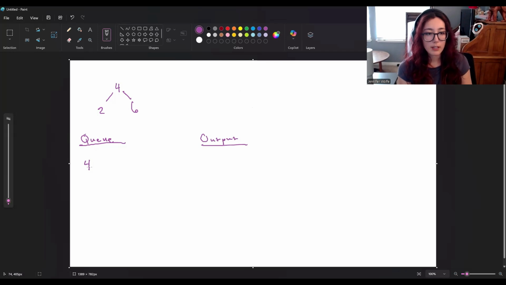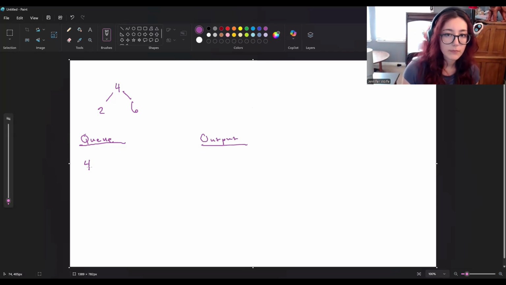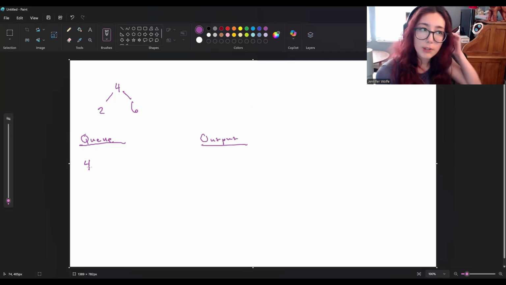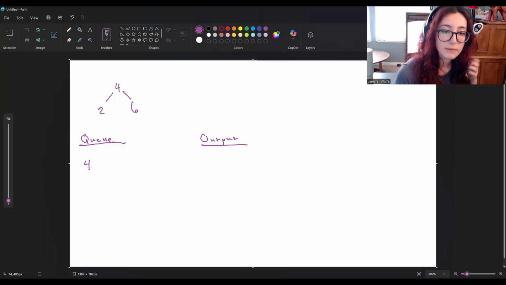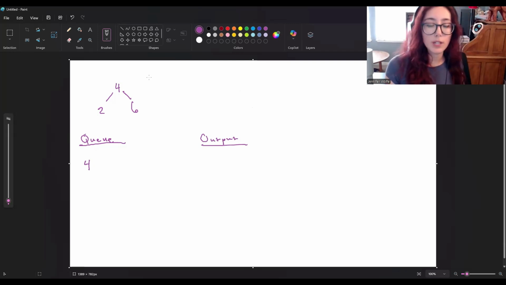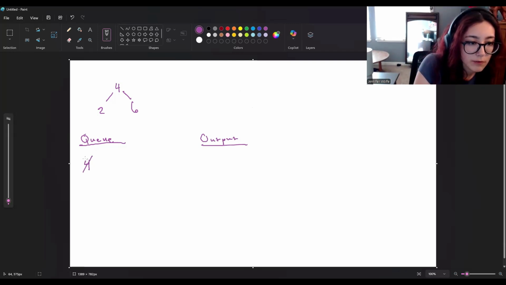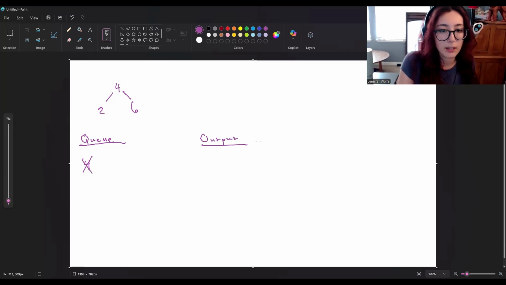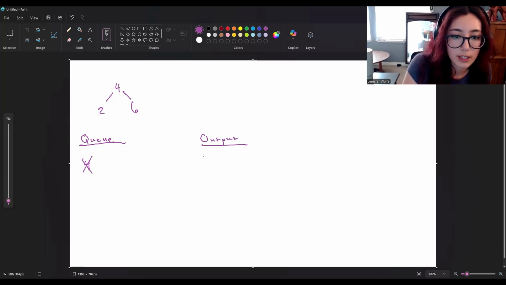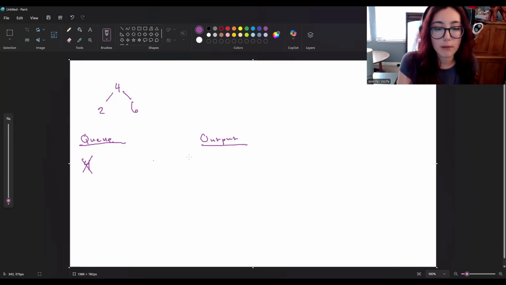Then we are going to start the while loop. So while the queue isn't empty, we're going to pop the front. So 4 is gone. We're going to keep track of what we just popped.